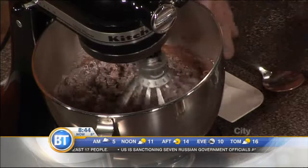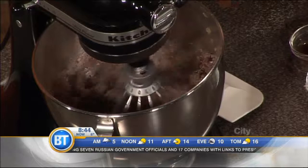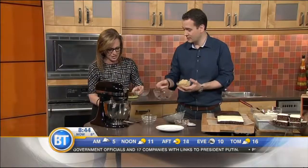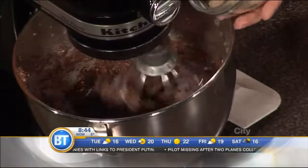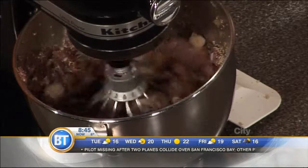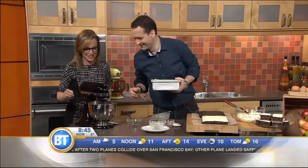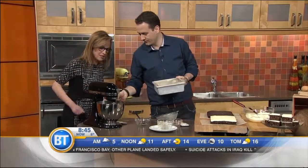Applesauce. This seems very simple, Chef Corbin. If you can't make it simple, people don't do it. Limited ingredients, which is great. Vanilla and brown sugar. If you're going to bake with sugar, try to use brown sugar. It's better for you. And what you end up with is a beautiful batter. Don't over whip it.